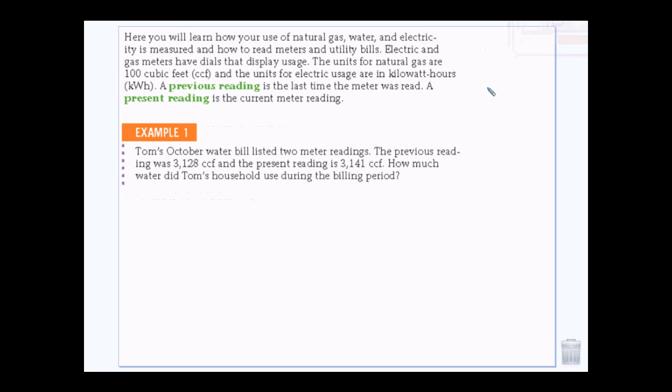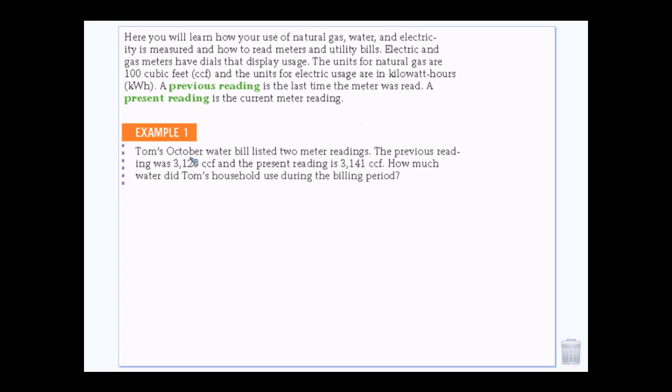The meter doesn't get reset every single month. Like they don't reset it to 0 when they read it. What happens is they take the previous reading. So if they read it on April 1st and it said 10, then they come back on May 1st and it says 15, then you used 5 that month. So they subtract the previous reading from the current reading. That's how they do that.